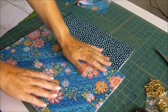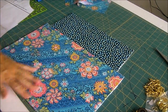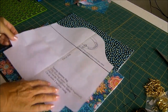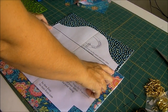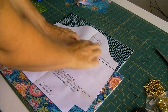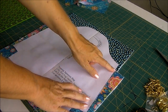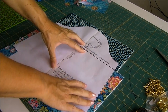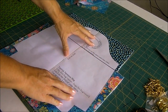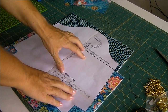So this is what it looks like when it's done, and I've already gone ahead and added the interfacing into the back of mine. Now, although it looks a little bit odd, when we put our pattern piece on top, we can use this line here to line up with the seam line between the two fabrics that we've sewn, and it's going to make it much neater and more accurate, because now we know exactly that these pattern pieces are all going to fit beautifully. So I will just weight this down and then cut out around my pattern piece. Do the same for these others, and then the outside will be cut.